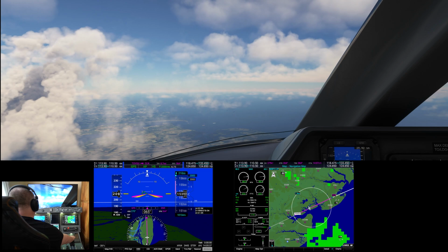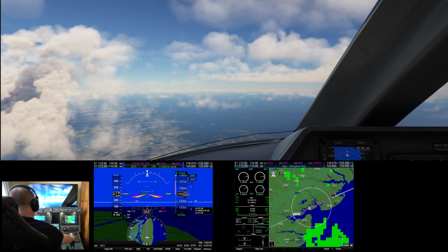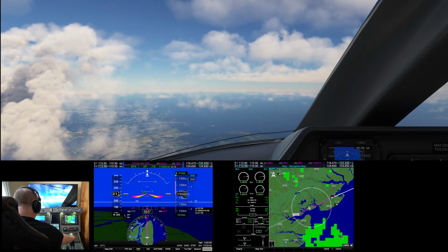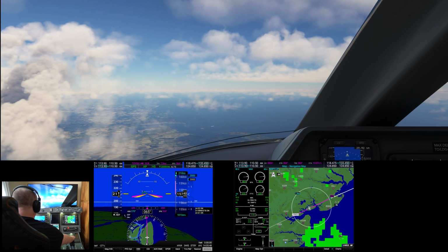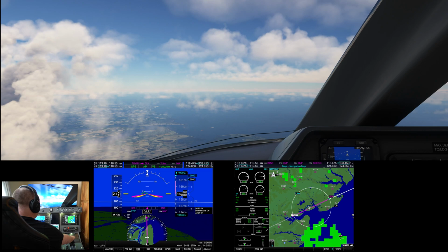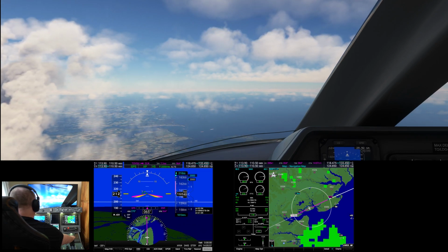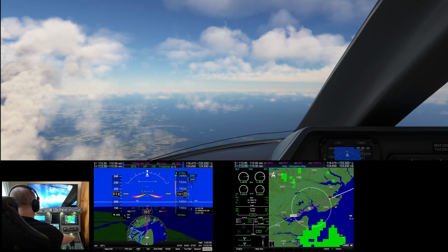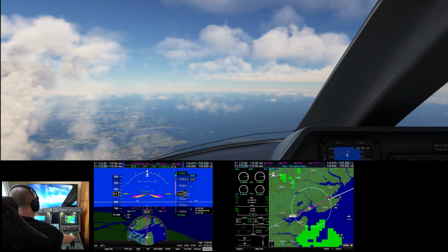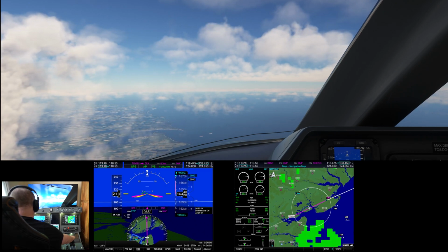There's Felixstowe and Harwich ahead of us there. And you can see some ship traffic. That's all global AI ship traffic, I believe. Great add-on, well worth it. And it's free, so why not? Go to Flight Sim 2 and download it. It's a little bit big, takes quite a bit of disk space, but really doesn't seem to affect my FPS too much. I think I've got shipping dialed down to about 10-15%, so it's not a huge CPU drain. And I think it's well worth the investment.